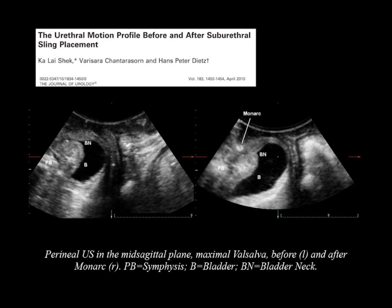These slings do not have much of an effect on the position of the bladder neck. It's the same patient before and after, and the only difference is that there's that white patch there, which is a transobturator tape, and you can see how the urethra gets compressed by it. It runs pretty much straight here, and here the mid-urethral mobility is impacted on, is changed by the tape. That's what those tapes do. They work by dynamic compression.